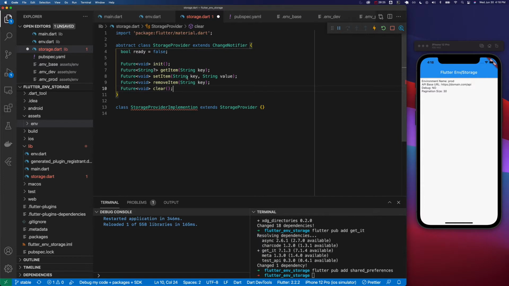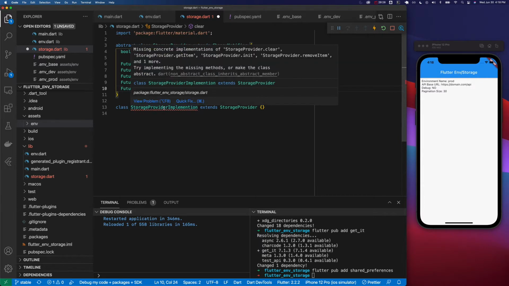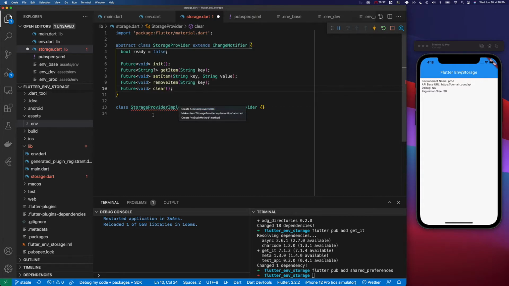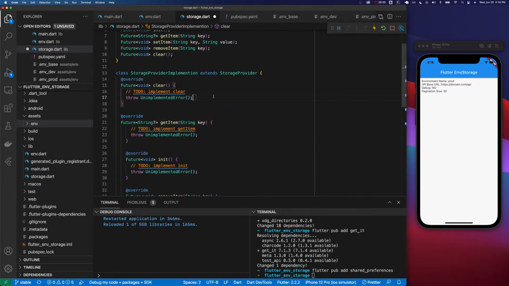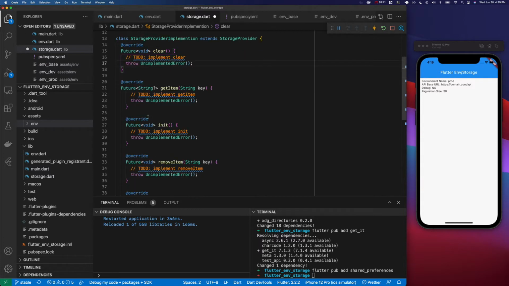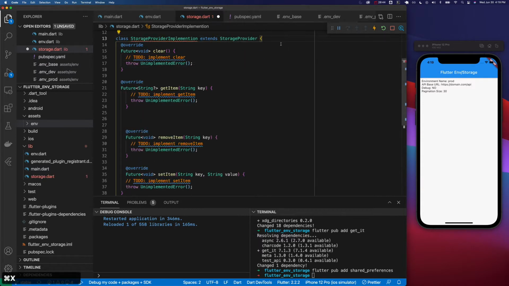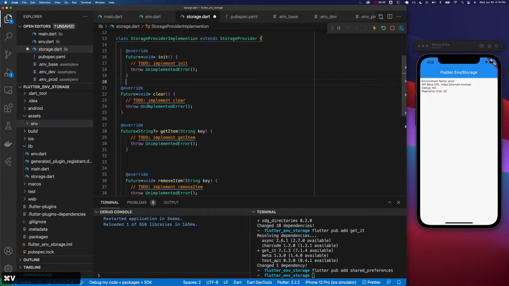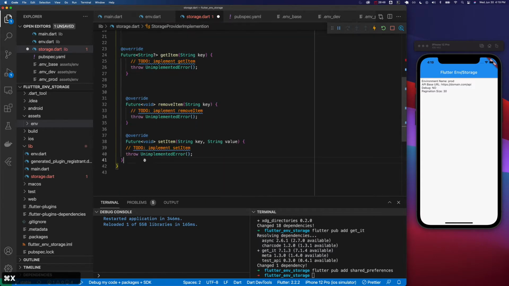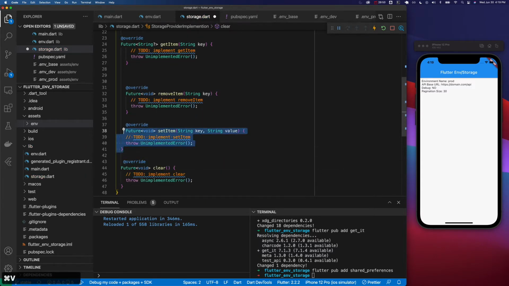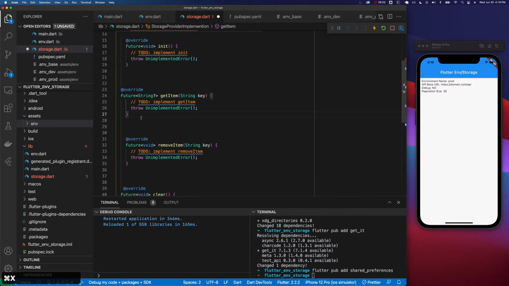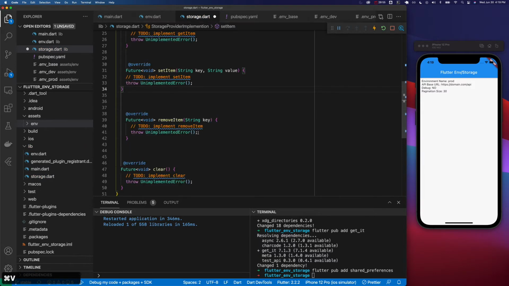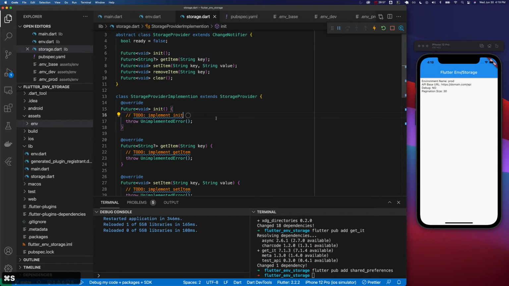So cool. Now this is giving us a little error here saying it's missing some things. That's because we've declared them up there in the abstract class, but we've never actually created them here. VS Code lets us do that really easily: create 5 missing overrides. So here we go, we have all of our items. Now I don't really like the order that it put them in. I think init should be the very first one, and I feel like clear should be the very last one. These are just personal decisions, but I think it should be basically get, set, remove, and clear. So we'll do that there.